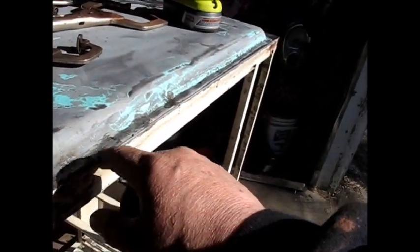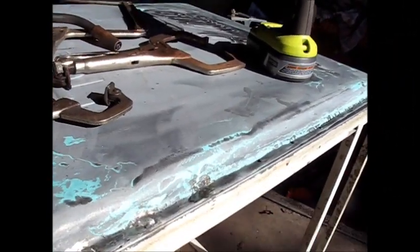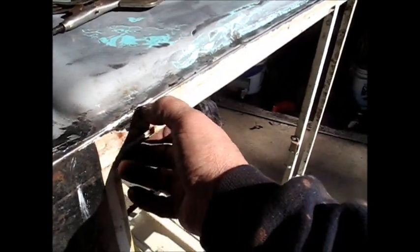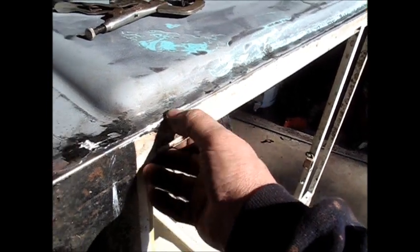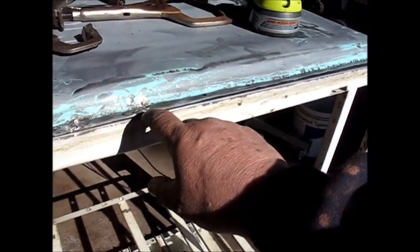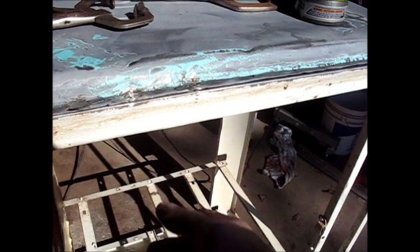So I've been working really slow, doing a weld at a time, grinding it, kind of inspecting it, making sure it's down good. I actually wound up welding the corner right here on this one and got a little burn there, but I don't think it looks too bad. You know what I just heard pop? That weld just popped loose while we were talking, and I had already decided that was a good weld.